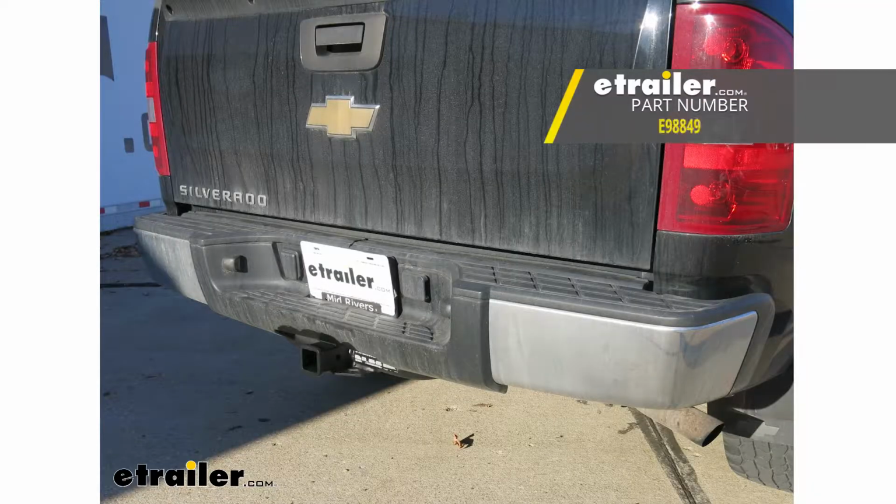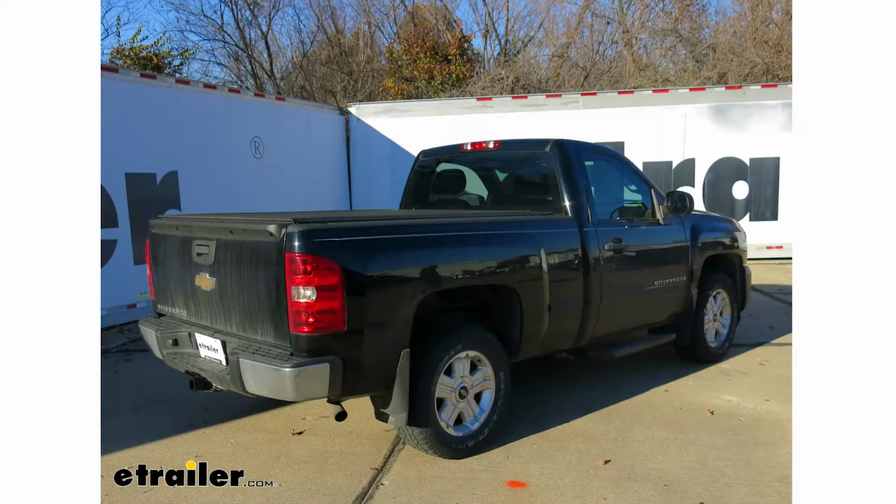That'll finish up your look at the eTrailer Class 3 custom fit trailer hitch receiver, part number E98849 on our 2009 Chevrolet Silverado 1500.